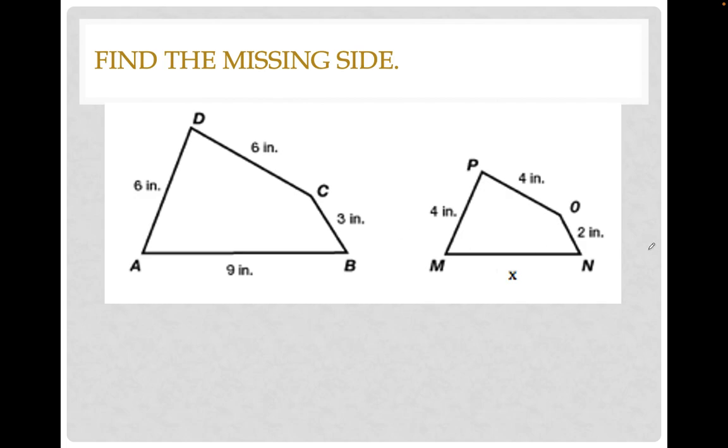If we know that two shapes or figures are similar, we can use that information to find missing side lengths. So in this case, let's assume that we know that these two shapes are similar to one another. These are quadrilaterals. They have four sides, 1, 2, 3, 4. There's no specific type of quadrilateral. It's not a trapezoid, it's not a rectangle, but it is a quadrilateral because it has four sides. And we can call this shape A and we can call this shape B.